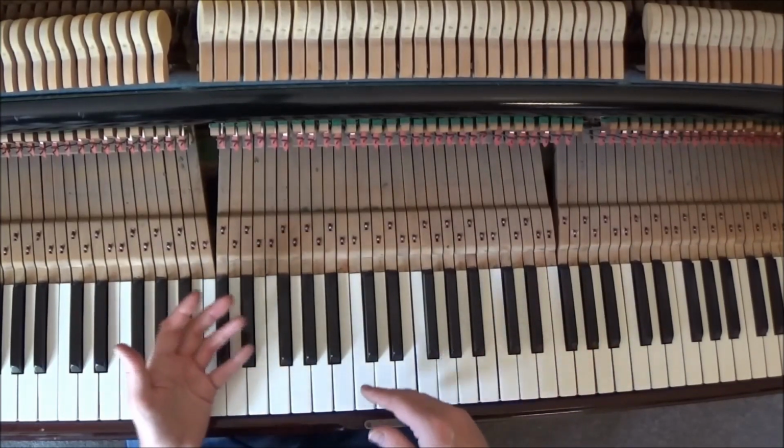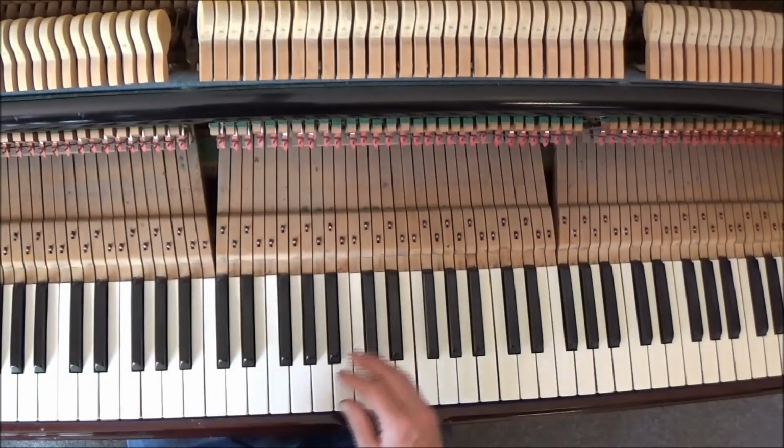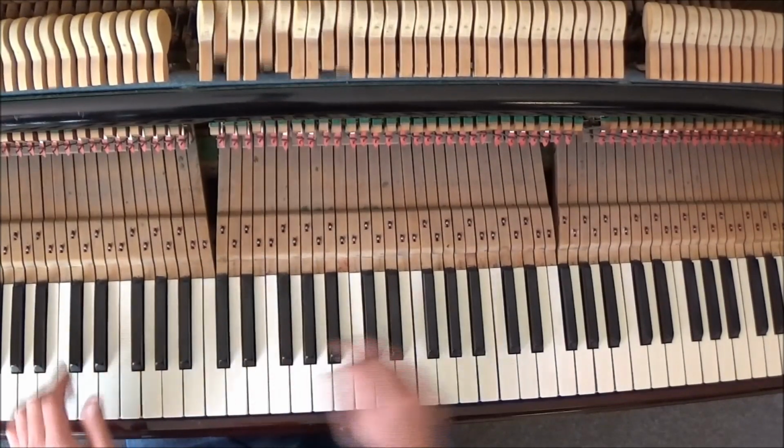So after you've played your middle eight, then your third verse, you could do a little stop after that first verse. From on Blueberry Hill. Stop.